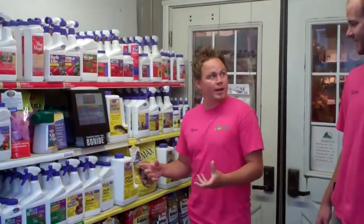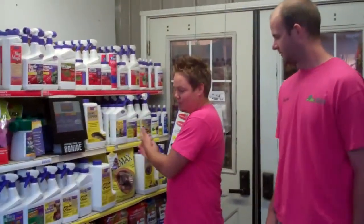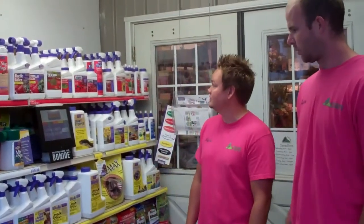This is our trusty, what's it called again? Super Solver system, where you can find out how to solve your super problems. You type it in there, it pops up with an answer. You as a customer grab the product you need because we have every product known to mankind. Take it out, use it, find it effective. Or you ask Ryan, he'll give you the answer. Or you just ask me. Or one of us, Justin or Lee or Katie.